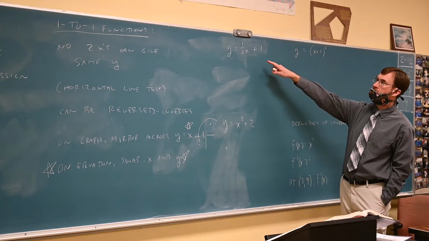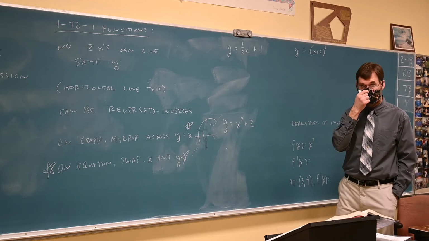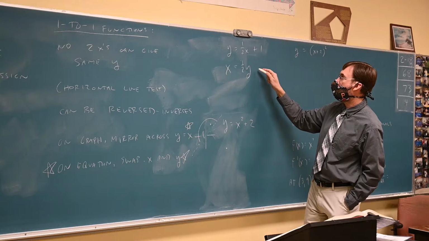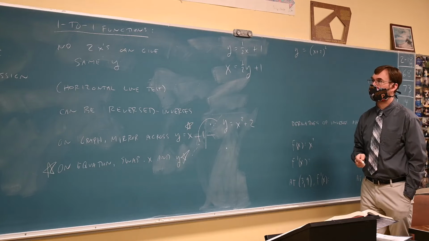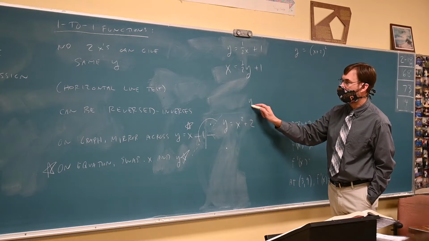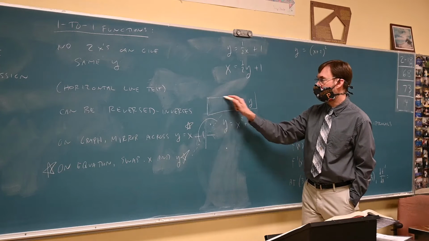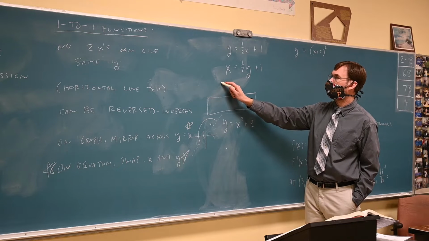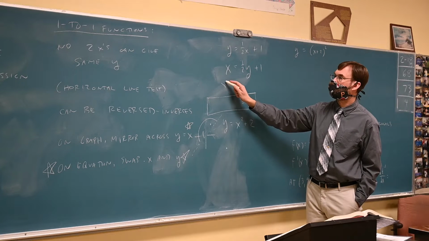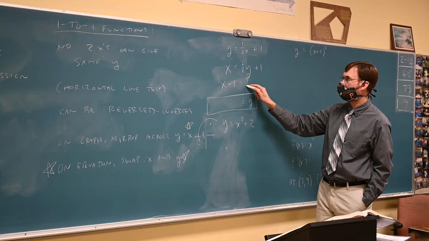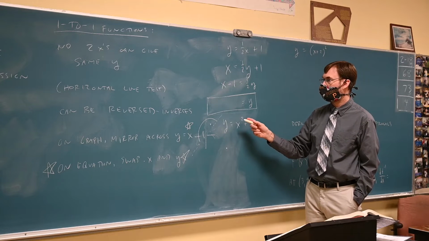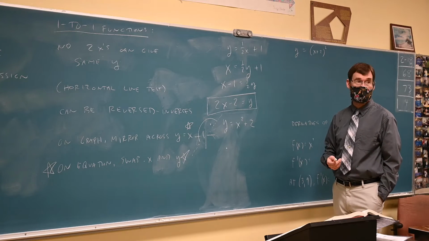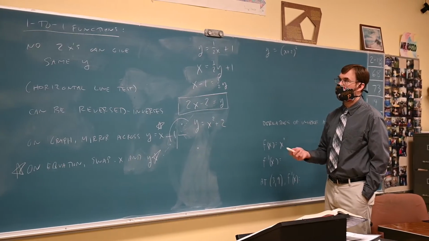So if I said to you, here's an equation, make up an equation for the inverse. You'd start off by going x equals a half y plus 1. But then you'd want to work that until the y has been re-isolated. So how would you get that y alone? Subtract the 1 over, then multiply by 2, which you could do by distributing or by writing a set of parentheses. It doesn't matter.